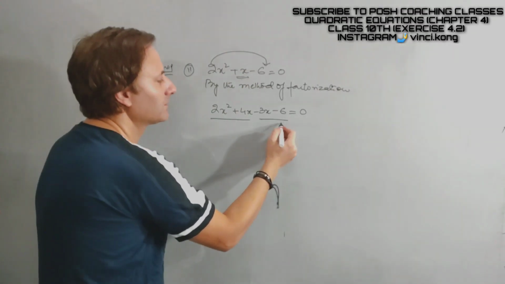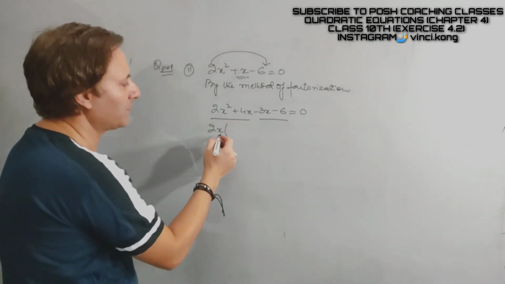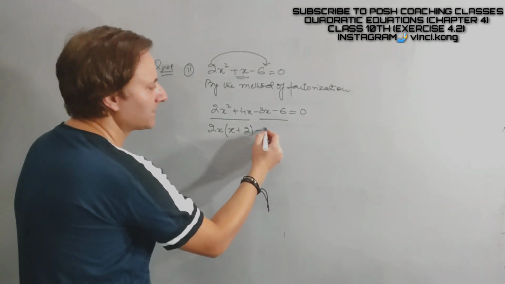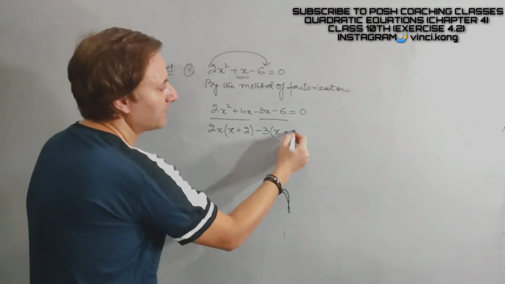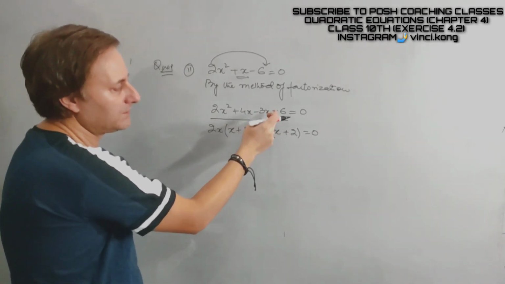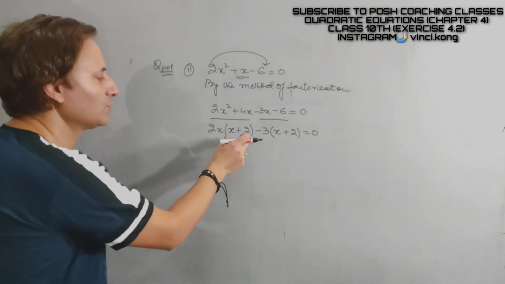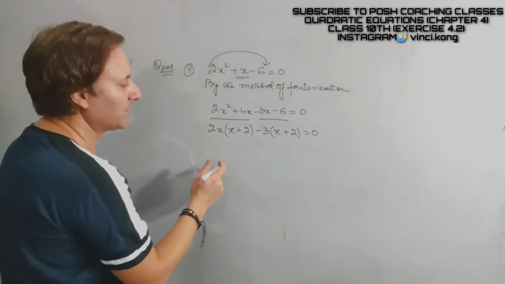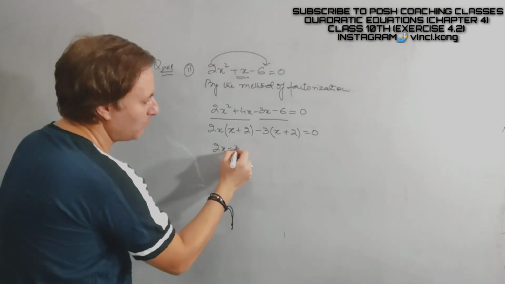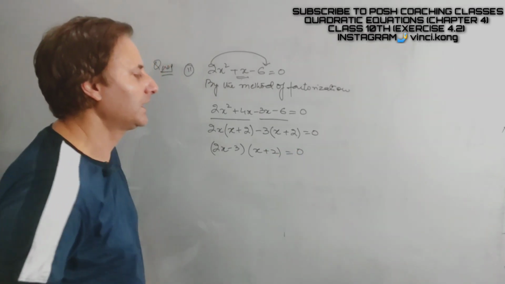Now let's take the things common. So here I can see 2x common. Now what is left? We have an x here, then another 2. Here I will take 3 common, then we have an x here plus 2. Don't get confused that I have a plus here, whereas here there is a minus, because if we multiply this negative with this positive, it becomes negative. So again, this bracket and this bracket are both identical, so we are right. Now I will take this and this, keep it in one bracket, and then I have 2 identical things, so I'll keep one of them, and this is the equation.